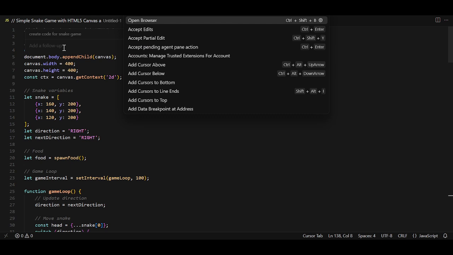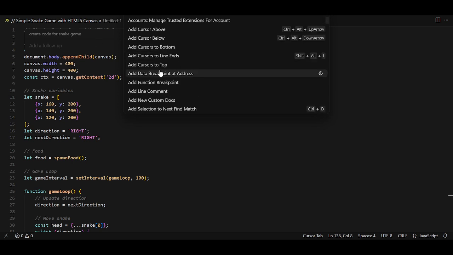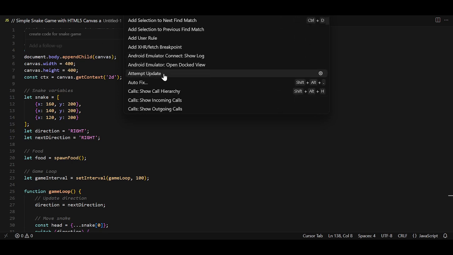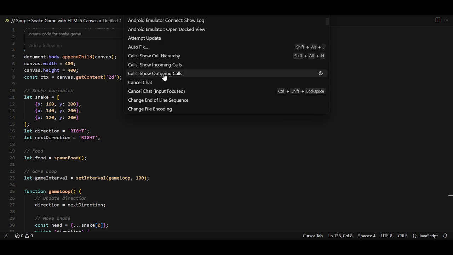When you press Control plus Shift plus P, you should see the command palette appear at the top of the Cursor window. It usually looks like a small bar or panel that slides or fades in near the top, with a text field ready for you to type into. If nothing appears, double check that Cursor is the active window by clicking on it once, then try the shortcut again. Also make sure you're using the Control key and not the Windows key, as that's a common mix-up.